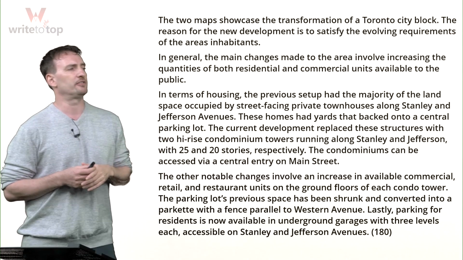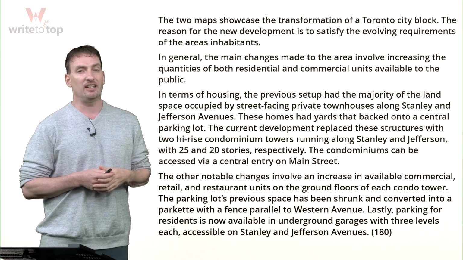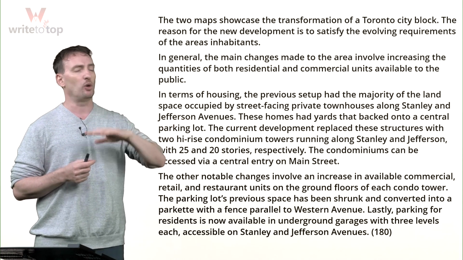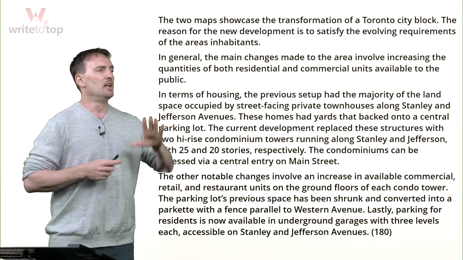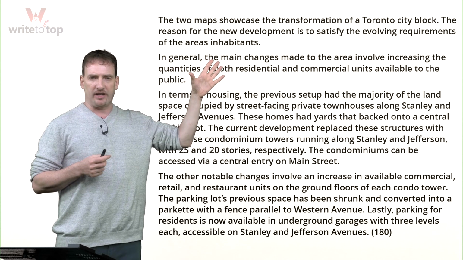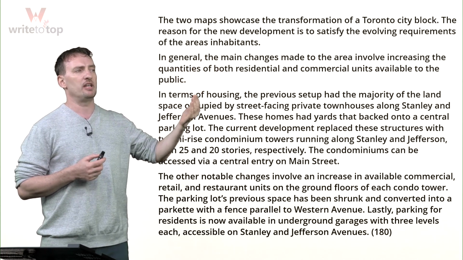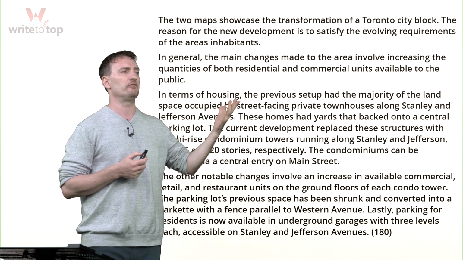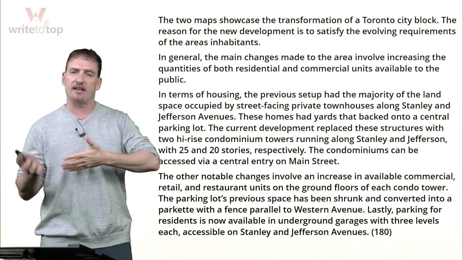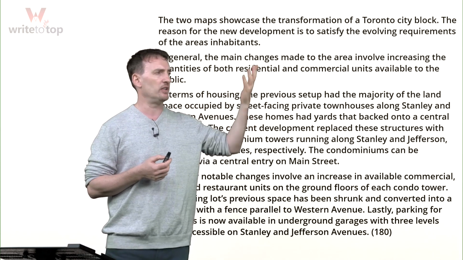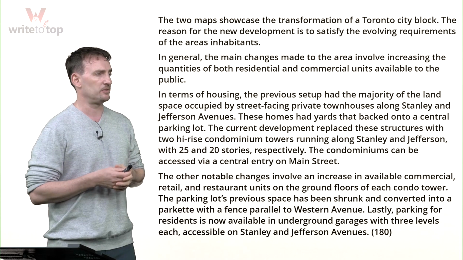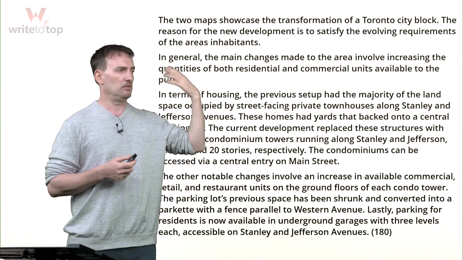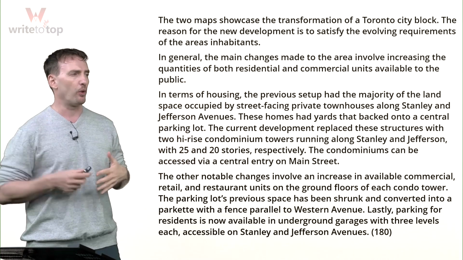So here's the sample, here's the one that I wrote. You'll notice it's 180 words, so great, perfect length. You want to be over 150, you don't want to be over 200 words. So again, a lot of paraphrasing for the beginning. The two maps showcase the transformation of a Toronto city block. The reason for the new development is to satisfy the evolving requirements of the area's inhabitants. Residents, inhabitants, change, evolving, transformation, a lot of synonyms to change the wording. In general, you can say overall, in general, it doesn't matter as long as you have your overview statement.